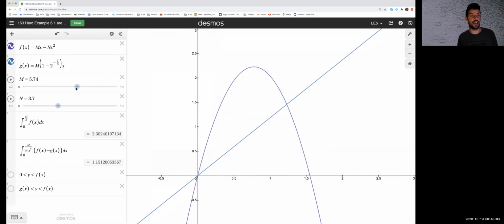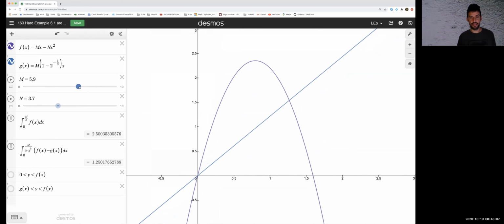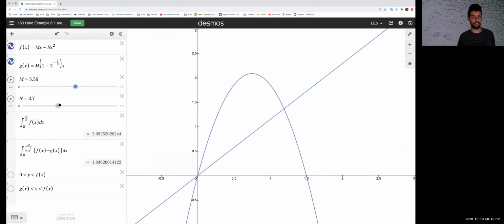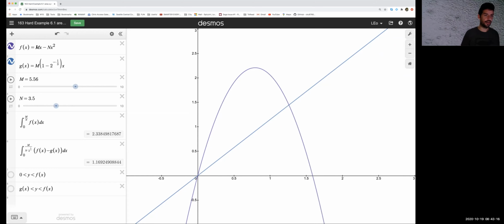So notice what I have. I've actually put in these constants m and n that I can change, and that'll change this parabola. And so you can look up here, f of x is the parabola as stated. And for g of x, that's the line. I used what we just found for the value of the slope and put it into the slope formula. So that line always adjusts.